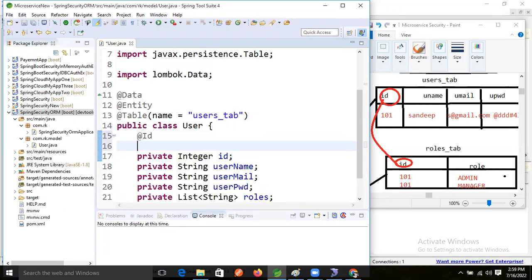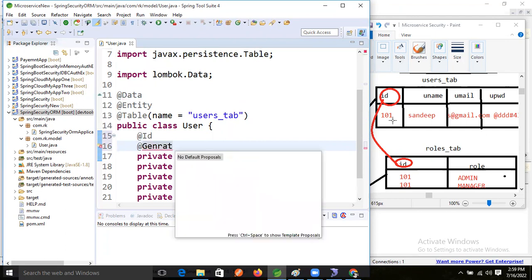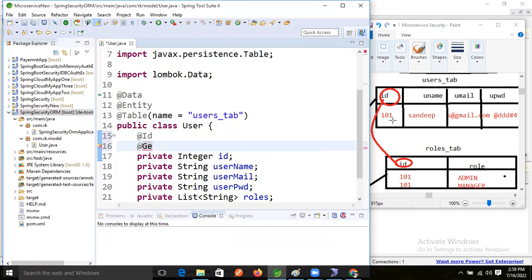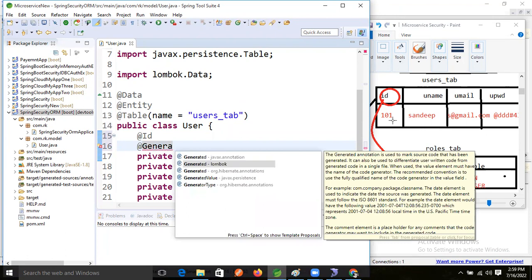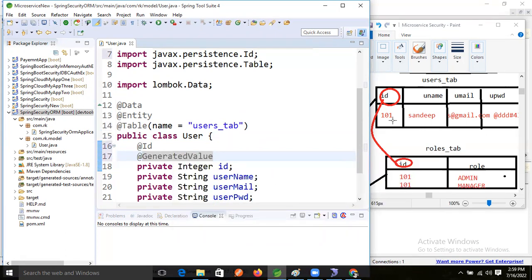But I want this ID to be generated automatically whenever we register the form, so the annotation is at the rate Generated Value.